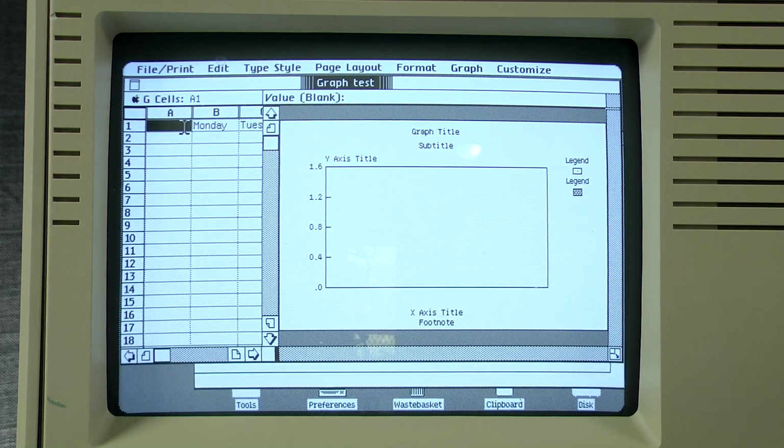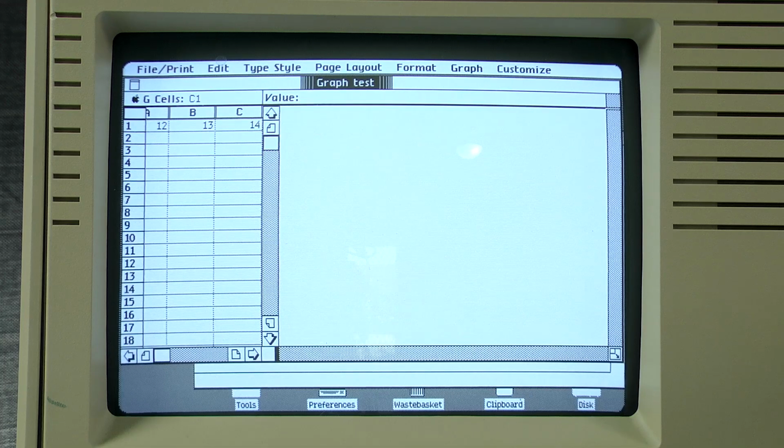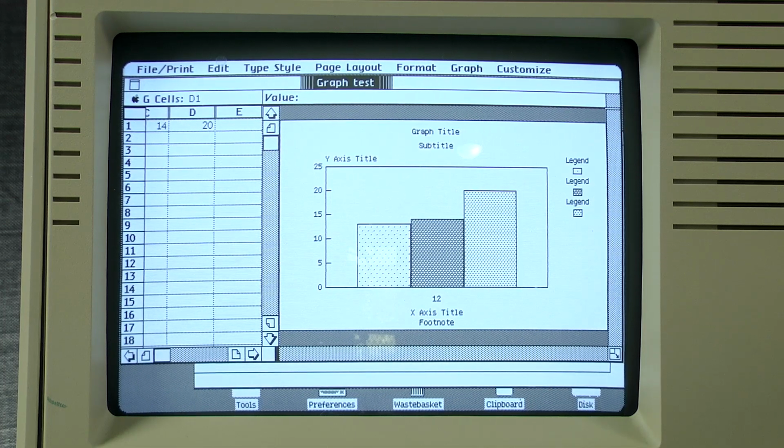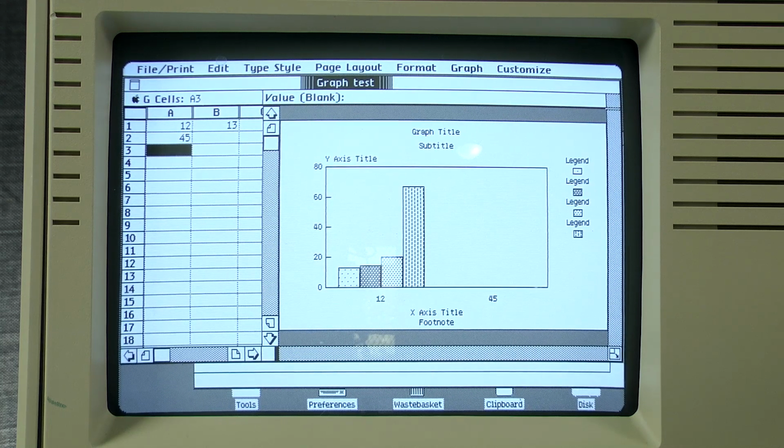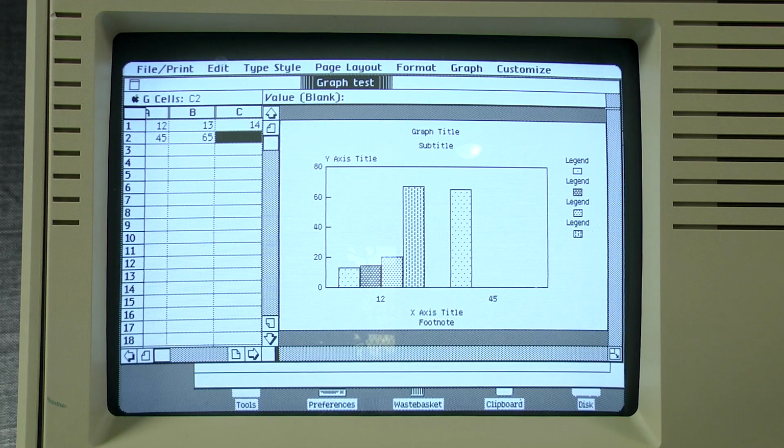All right. Okay. Well, let's just put in a bunch of numbers then. Oh, okay. Well, there we go. Look at that. It's actually making a graph as I go. That's quite nifty. Oh, fancy. Super fancy. What if I start on the next row and put some numbers in there? What's it going to do now? Okay. All right. So right. Okay. Well, that's very nifty. It's going in and just creating a chart as I type the numbers. So that's pretty fancy.